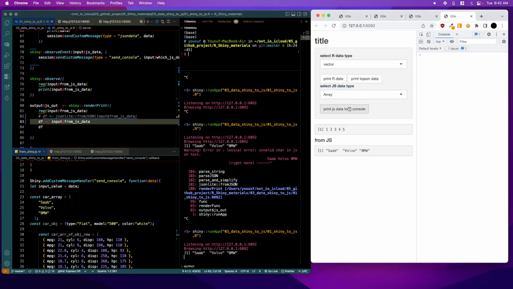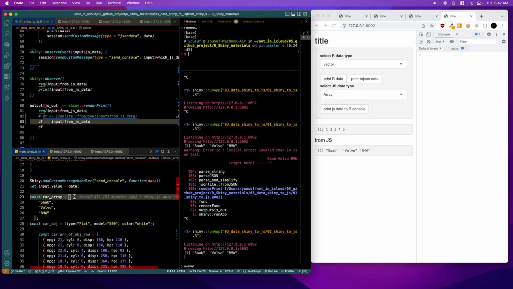Now from array, so this is an array. This is a JavaScript array, not JSON.